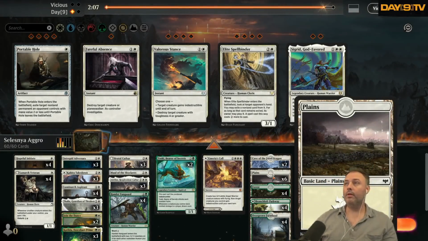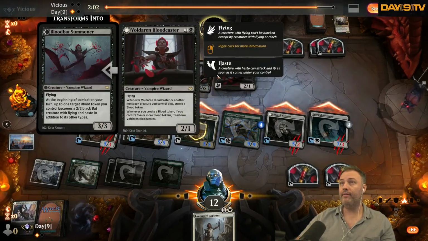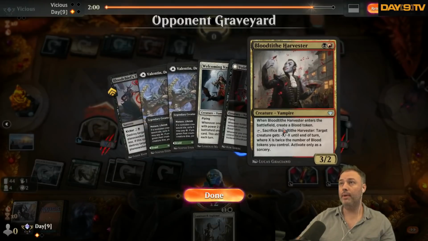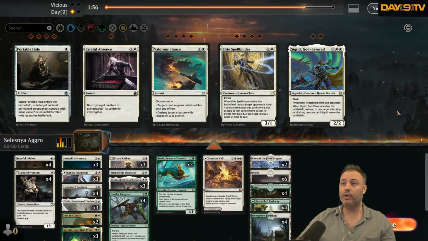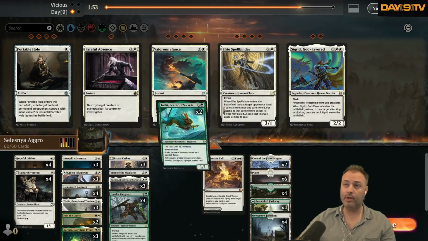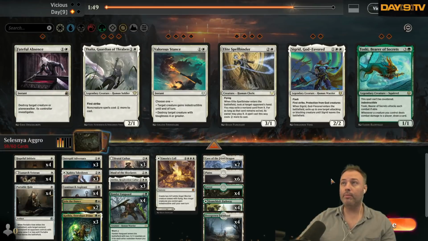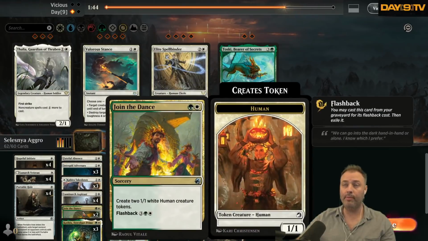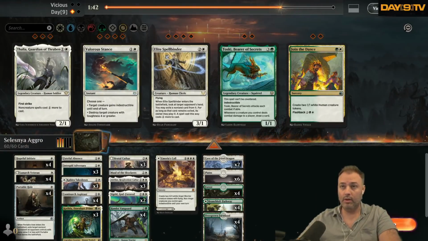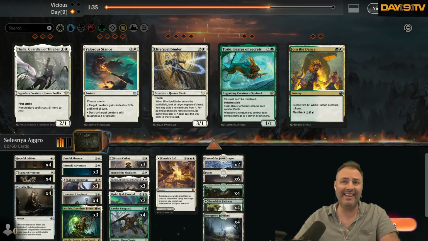Yeah. Okay, so they have a lot of 2-mana creatures, like a lot of them. So in creature matchups, we don't really want this. So we're just going to get in our Portable Holes. We'll probably want our Secret God Favors. We'll probably want our Fateful Absence, and we'll probably not want Join the Dance. Probably not, right? Because we're a little bit more blunt removal, high card quality focused, I think.